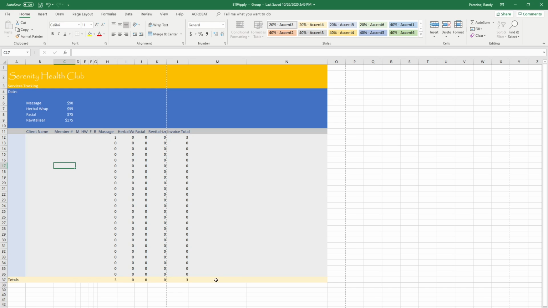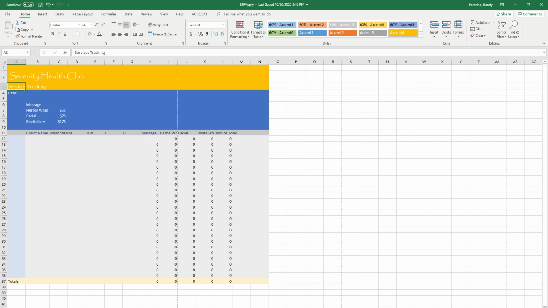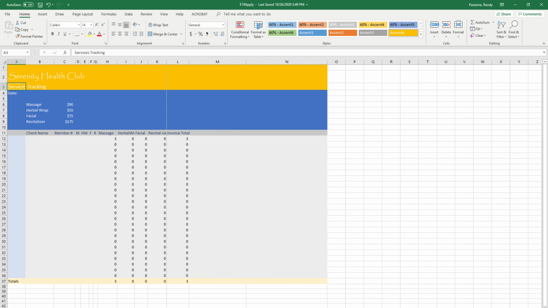Step 5 says with the sheets still grouped, increase the font size in cell A3 to 14. So click in cell A3 and we're going to change this to 14, and that should affect all the sheets. I'm just going to show you right here that it affected all of them. You don't need to do that. I'm going to regroup them again.